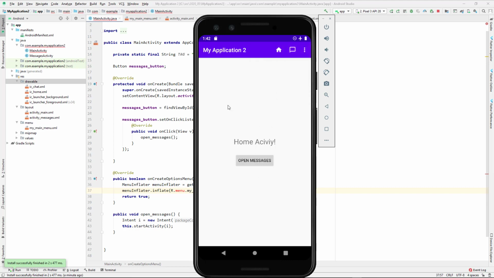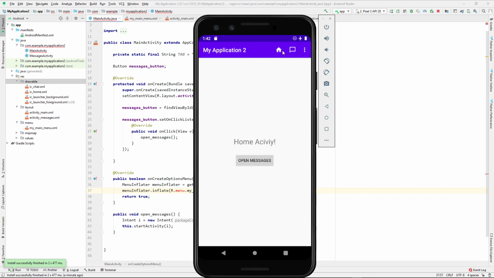In fact there is an icon, but it's in white, so you cannot see it. But if you make it black, then you can see your icon, in case you want to put icons here. I hope you've got the concept. So by doing that, you shall have created a sub menu.